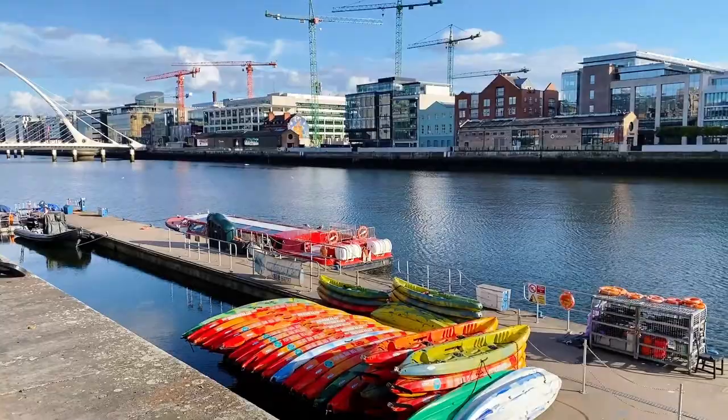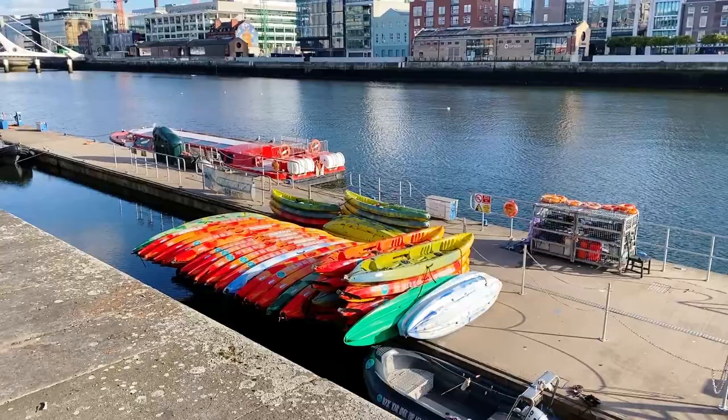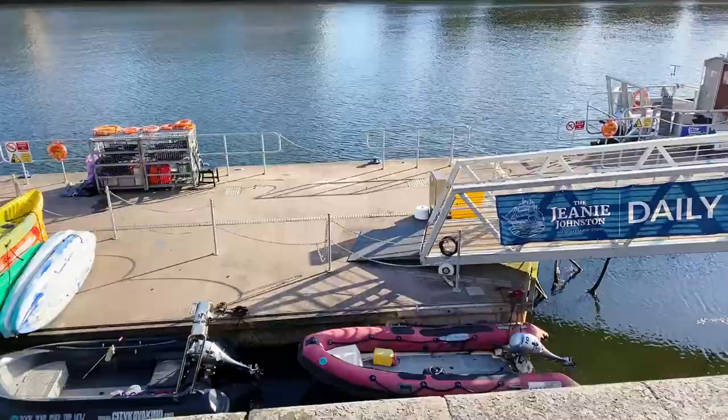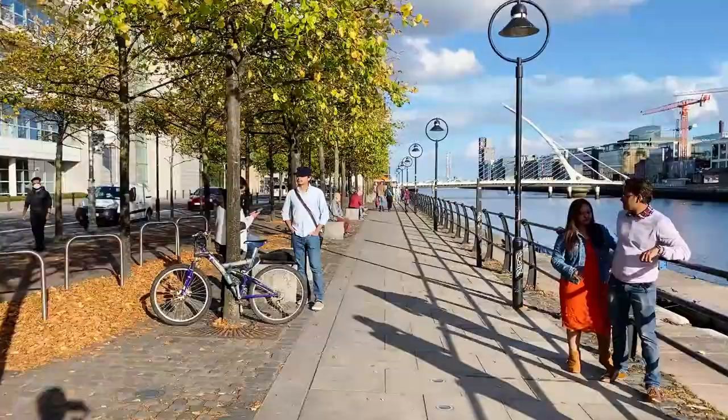No, James Joyce. Monuments, you know, there's a bar that's featured in the book Ulysses that's still open. I think I might have passed by it yesterday, but did not know about it. Ulysses all takes place in Dublin, right? Because it's only one day. I never read the book, but as far as I know, that's what it's about. Many spots here are associated with James Joyce.